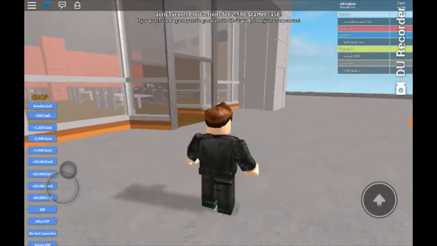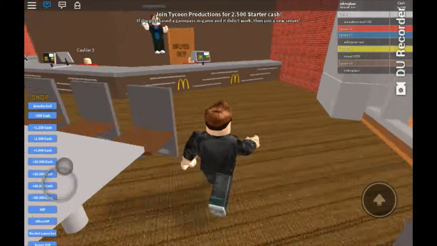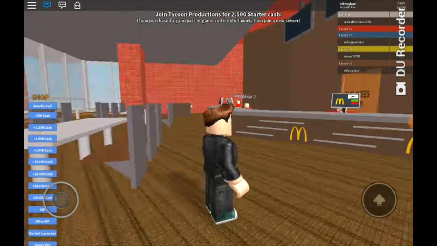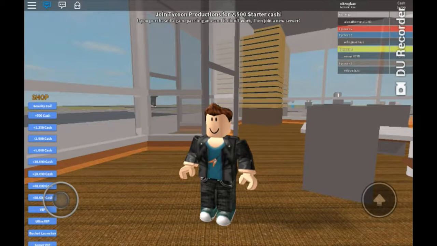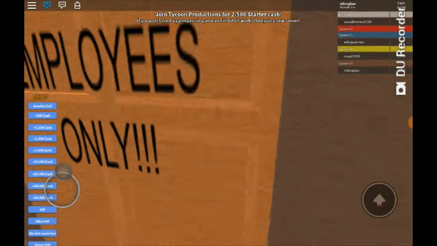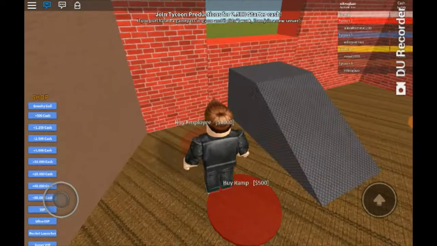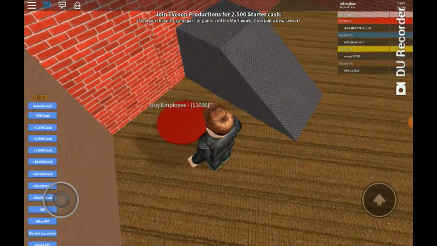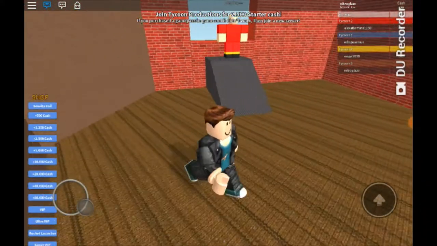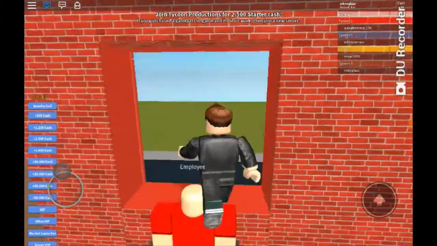We have a customer, everyone! I saw somebody. Hey, there we go. Who are you? I don't know. They're gonna try and see your name. Right. Oh, he bought a place. Buy employee. Why do you buy employees? Employee.